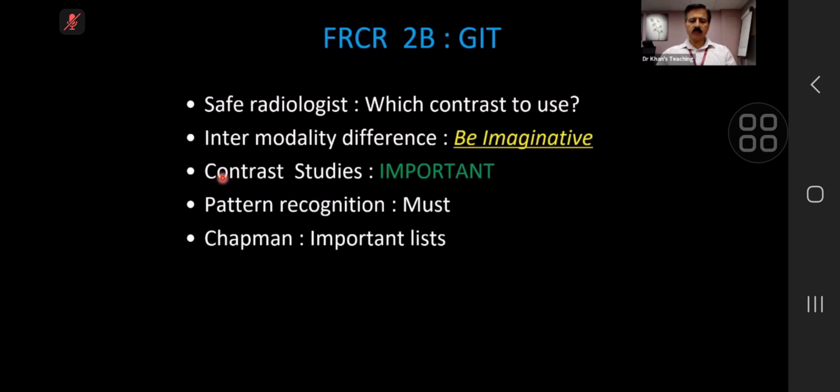So this is one point where I'll show you many cases, particularly on contrast, just for pattern recognition, Aunt Minnie type of cases. Once you see them, that's it. But if you don't see them, then you will struggle. So I will show you many cases for pattern recognition. Important differential diagnosis from Chapman. I'll be following Chapman 7th edition.